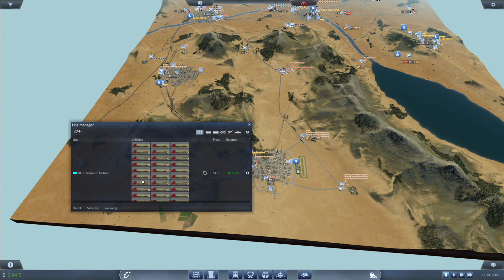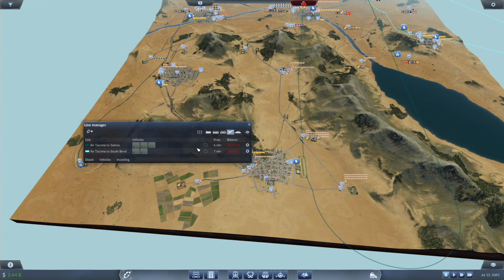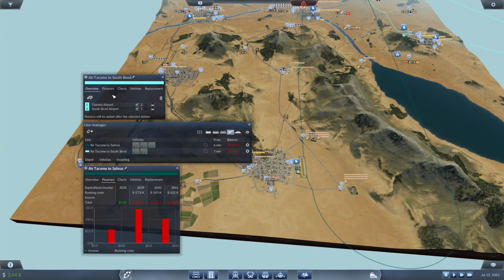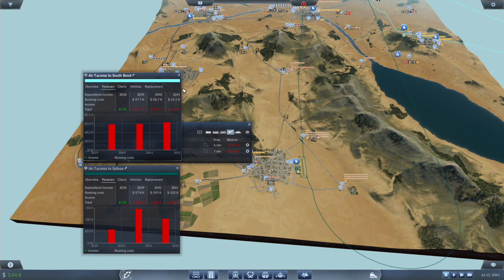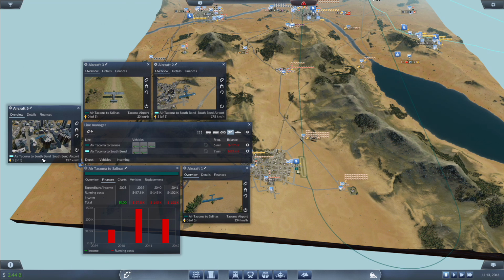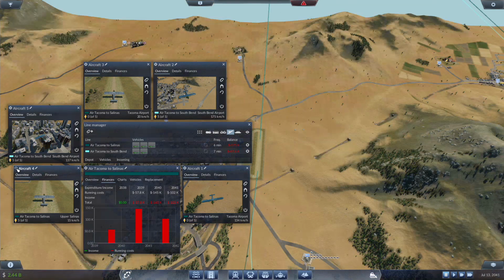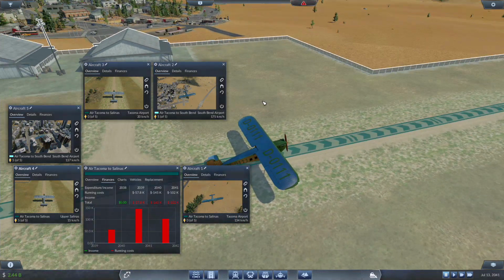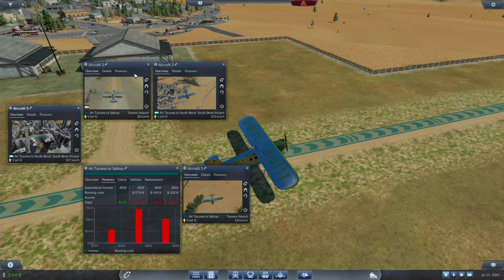And so far our planes have not made any money. Finances, no, they're just too slow. They haven't dropped any passengers off. And currently we are carrying 5 people on that plane, 5 on that plane, no one on that plane, 5 on that plane. So actually this one is going to pay off, or no, it's not. It just left. All right.